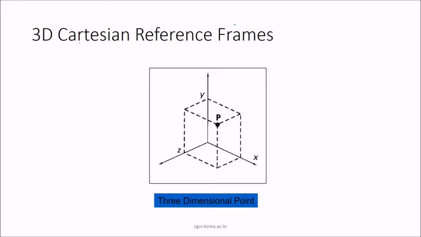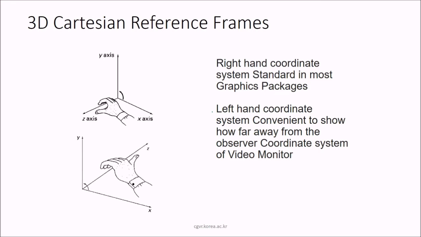In the 3D Cartesian reference frame, a point P is at distance √(x²+y²+z²). The x distance is measured from the y-z axis, z distance from the y-z axis, and y distance from the z-x axis. In general graphics packages, you will find a right-hand coordinate system — if you put a hand like this, the z-axis points in the direction of the thumb. For a video monitor or observer coordinate system, the left-hand coordinate system is convenient.